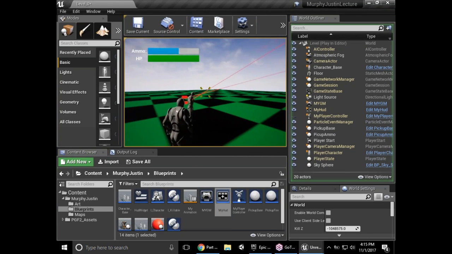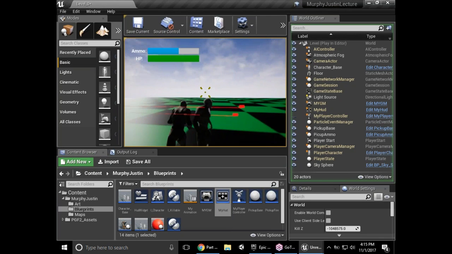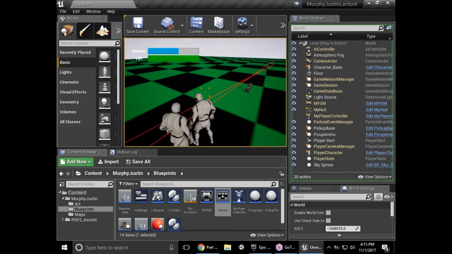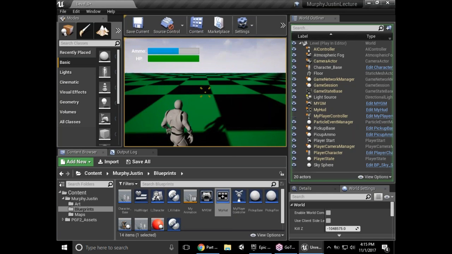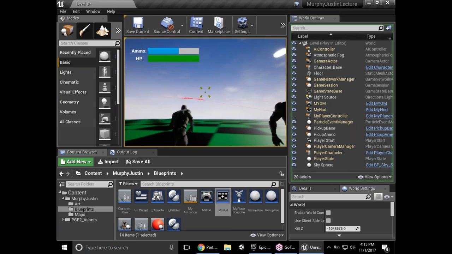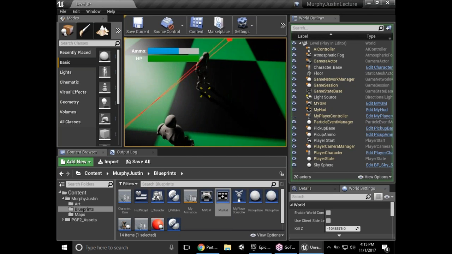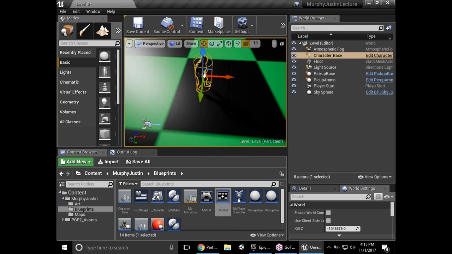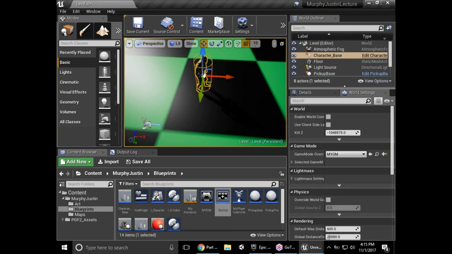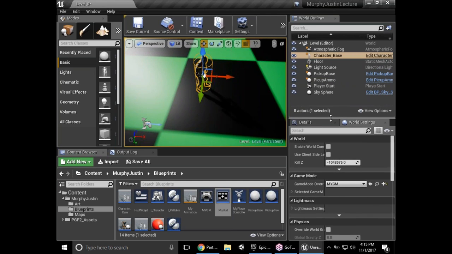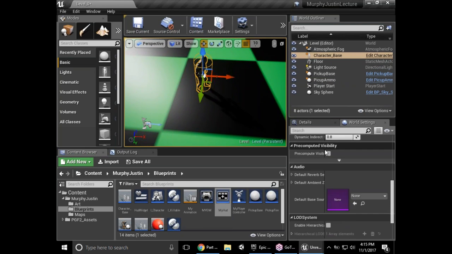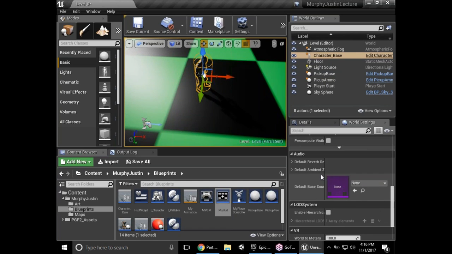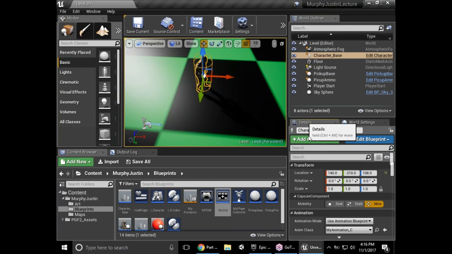And I see they're going straight through that enemy, but for some reason, still not hitting him. So this character base. No, that's world settings.